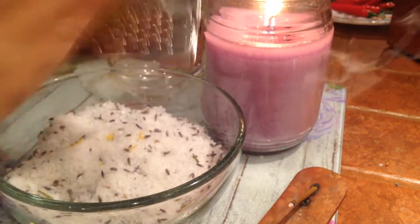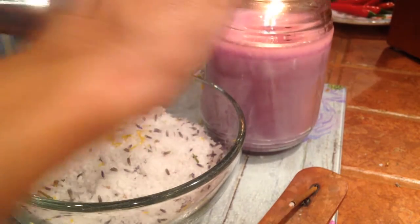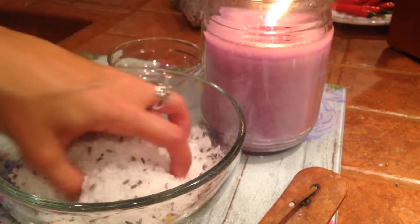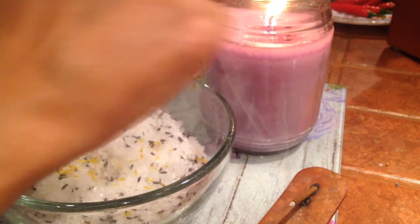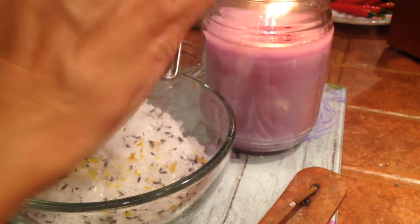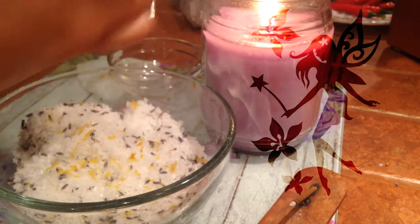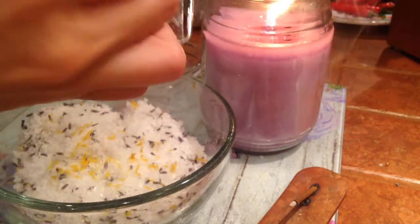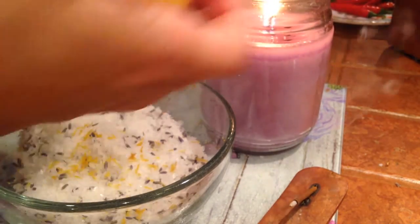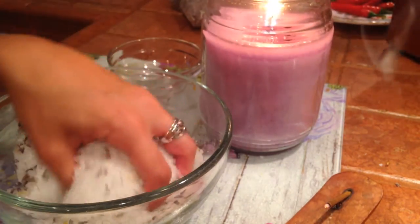I can smell it already, and it smells amazing. Oh my god, it smells great, you guys. So this does take a while, but you can see all of the lemon starting to come off the rind here. Amazing. Oh my god, you guys, it smells so good.